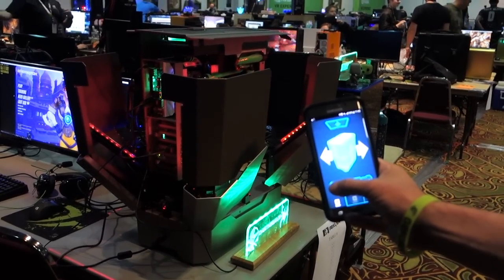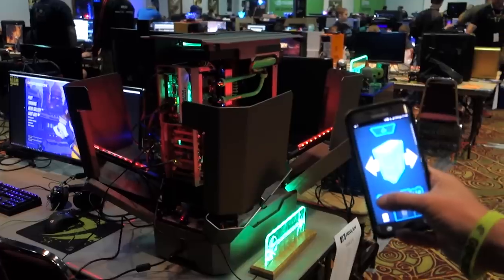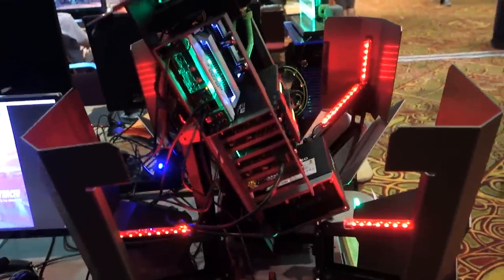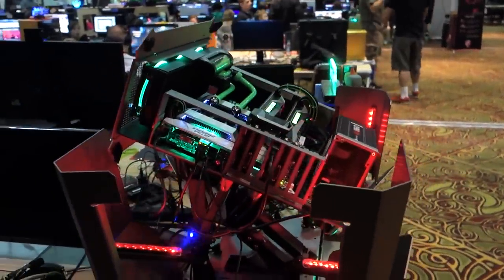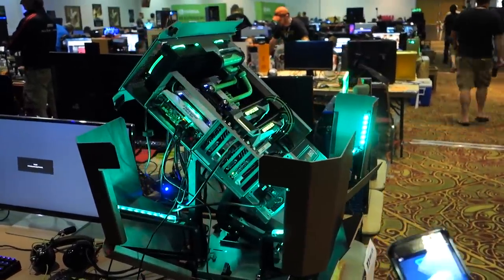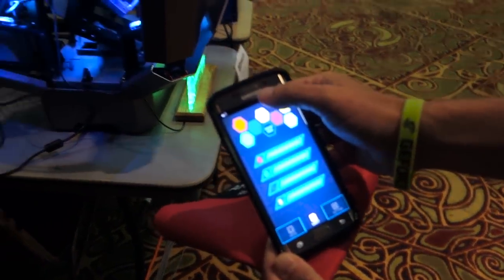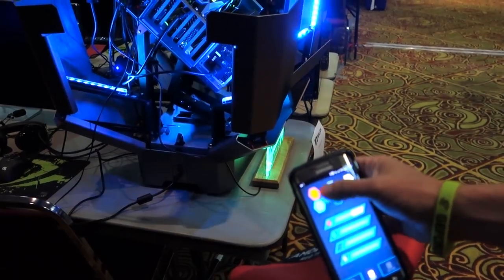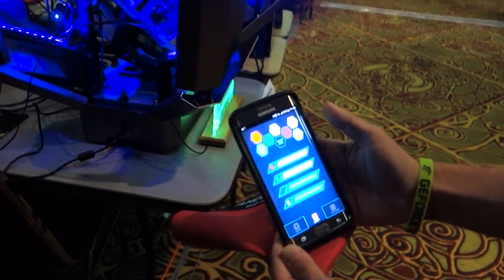No way, you can change the LEDs by the remote too. The cover. That's awesome. And it has lasers all around the edge, so it'll make a perimeter so your cat or whatever doesn't get in. Oh wow, you can really bring that thing up a lot. Oh yeah. Dude, for working on your computer though, that's pretty cool. Just hit a button and it just pops the motherboard out and shoves it in your face. Now you can change the LED colors. Dude, what a trip. Blue actually looks good. Is it Bluetooth connected? Is that how it's talking to it? Yeah, Bluetooth, I think. That's cool.